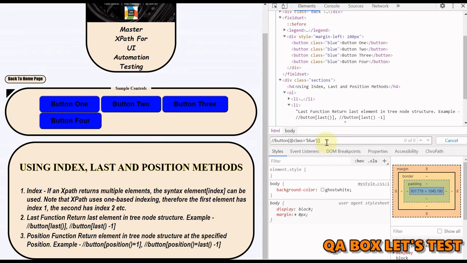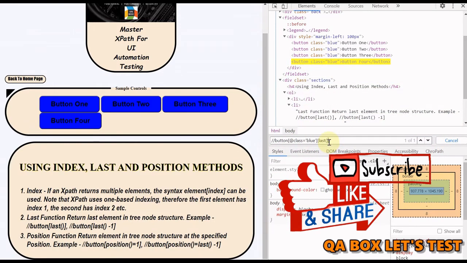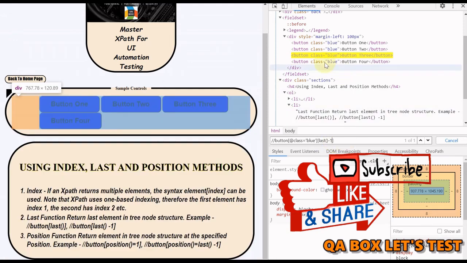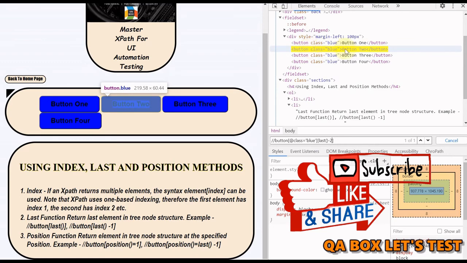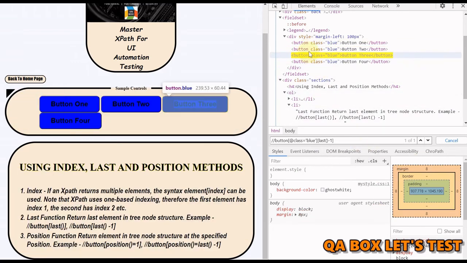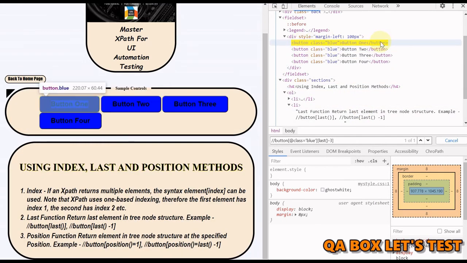We can also say last(). If I say last(), you can see that the last one is highlighted. If I say last() minus 1, you can see that this one is highlighted, the third one. You say minus 2, so the second one is highlighted. You say last() minus 3, and now it is going to select the first one. What if you say minus 4? Nothing, right? So no such control exists.